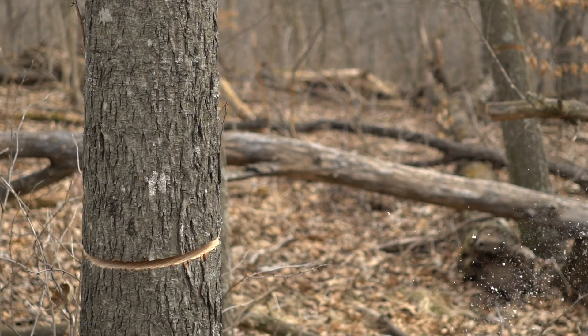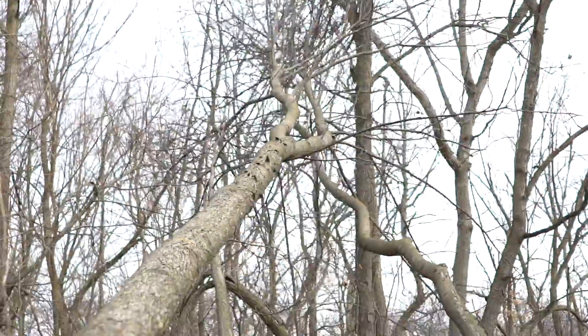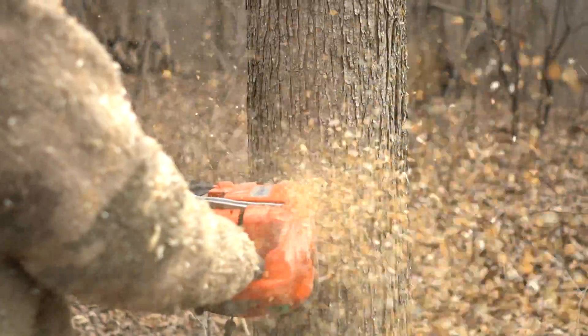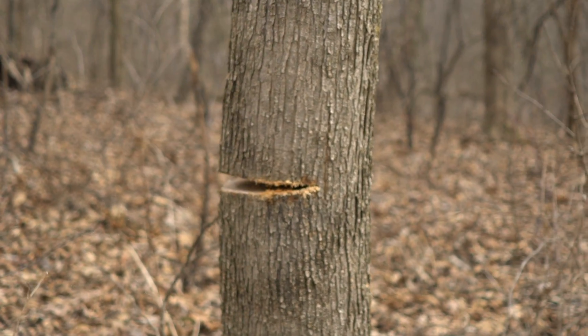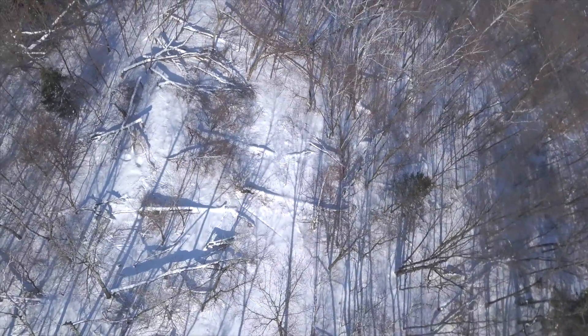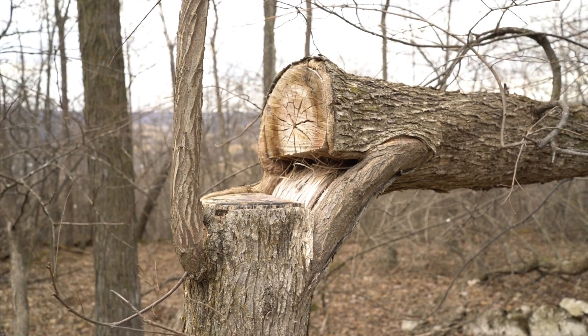Some of my favorite hinge cut trees are red maple, ash, and box elder - they all provide excellent regeneration. Shagbark hickory can also be a great hinge cut tree. Using the habitat hook, I'm not pushing the cut all the way through, which makes it easy to guide the tree where you want it. Hinge cuts are great for travel corridors too - an occasional hinge on either side directs deer traffic. In bedding areas, you want random cuttings that create a maze and pocket effect full of brush and side cover. Avoid hinge cutting poplar, aspen, and any conifer tree.